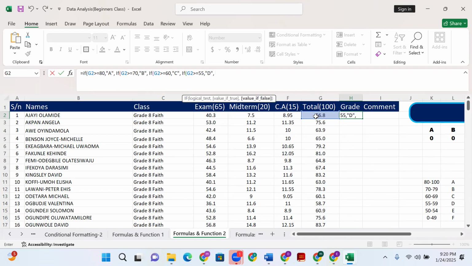The next argument, if, open bracket, the same G2 is greater than or equal to 50, that's the next one.